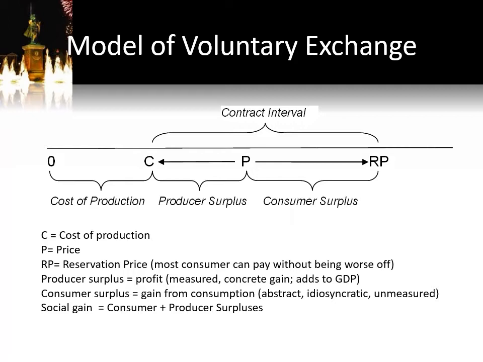Generally, the assumption is that for a voluntary exchange to occur, the price needs to be somewhere between the cost and the reservation price. The actual price that's negotiated between the two people has to be between them. And this thing bothers students. When I try to present this in a class, people go, "What's this reservation price? I don't know." It's an abstract thing.